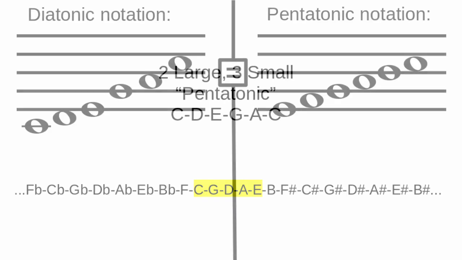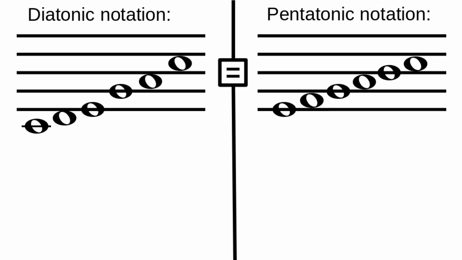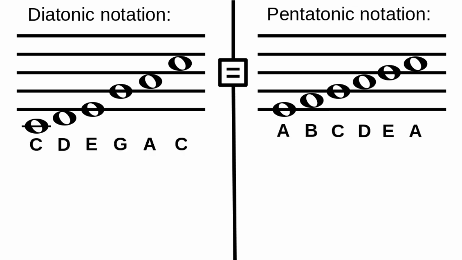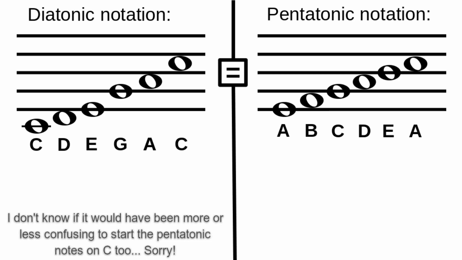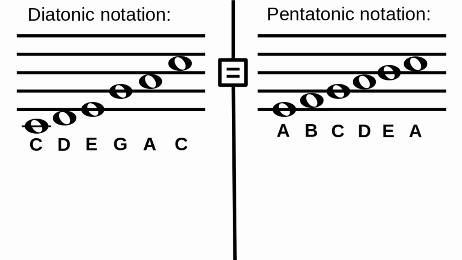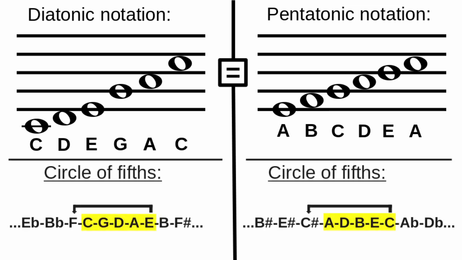To start, we could define the lines and spaces of our notation system to represent the pentatonic scale, and name those notes A through E. Though, for simplicity's sake, I'm going to continue to use our diatonic note naming system and notation alongside the pentatonic one. To define our pentatonic sharp and flat, we can check which notes replace each other when changing modes of the pentatonic scale over a static tonic note.